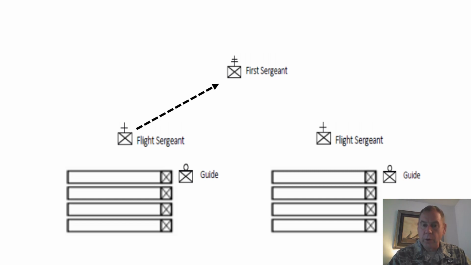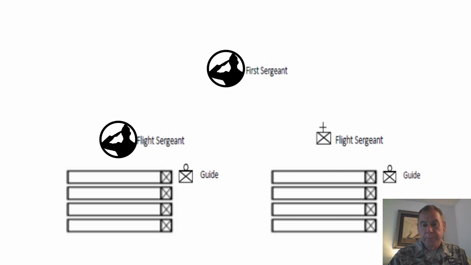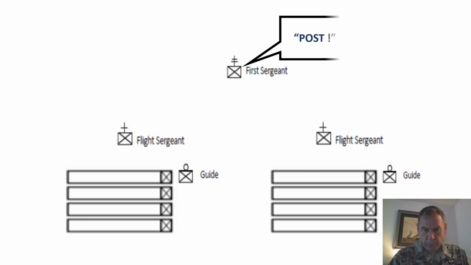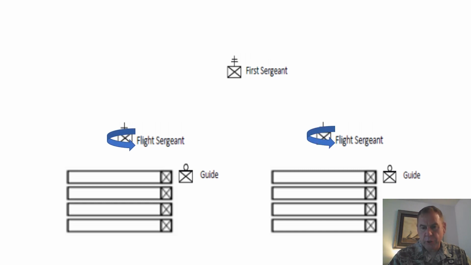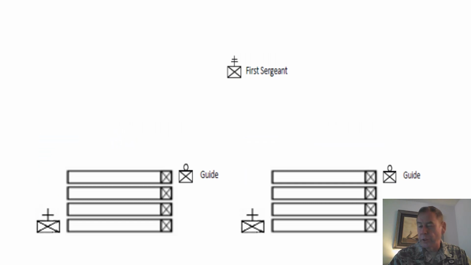Same thing with all the concurrent flights. They turn to face the first sergeant, they give the report. Of course, they start that with a hand salute, and then they give the report. There we go, the first sergeant gives a hand salute back after the report is said. And then the flight sergeant will turn back in a straightforward direction. Now, the first sergeant will say, post. The flight sergeants at this juncture will do an about face, and they will move to that position I talked about earlier, to the back left position of each of their flights.